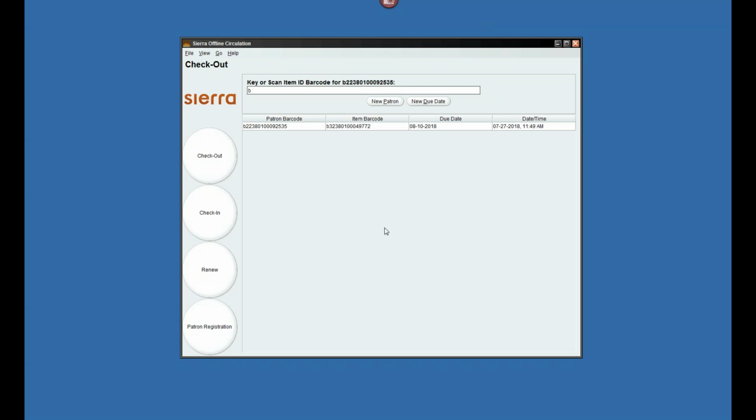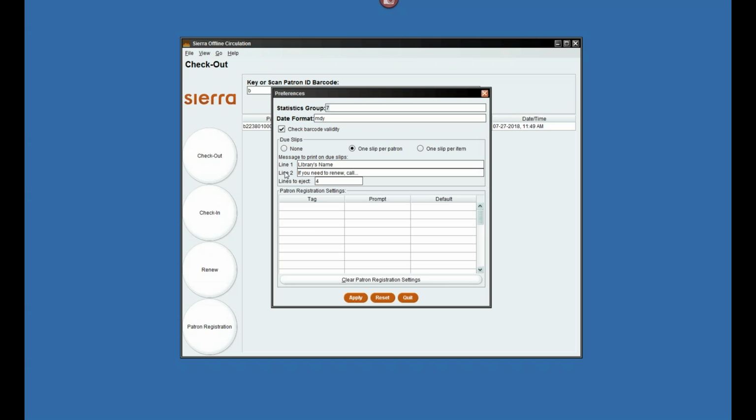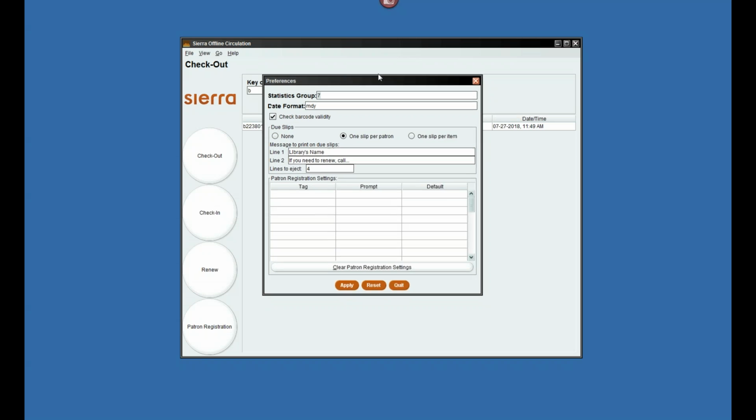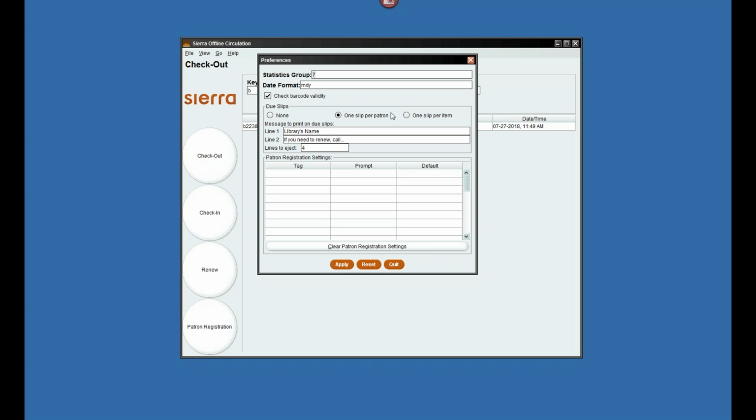When I'm done with the patron transactions, I'm just going to click on New Patron, which in effect closes out that record, and now it's ready to take a new patron barcode. If I am using the due slips, at that point it will check out, it'll generate a due slip.